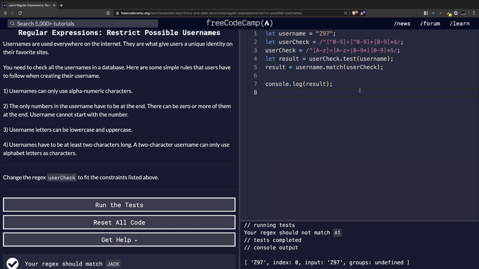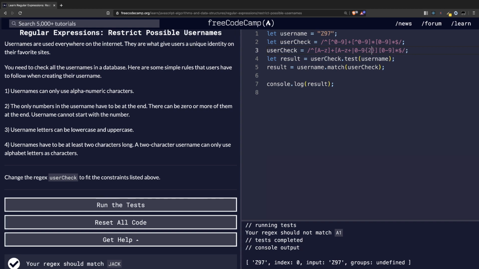How can we check for 2 letters? I guess we could check for this.